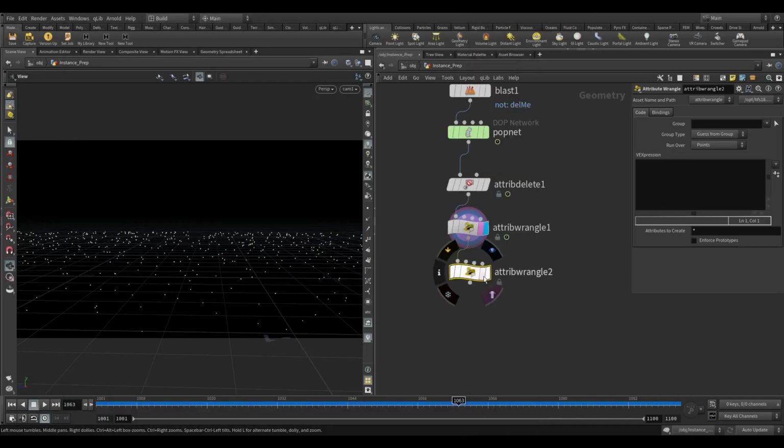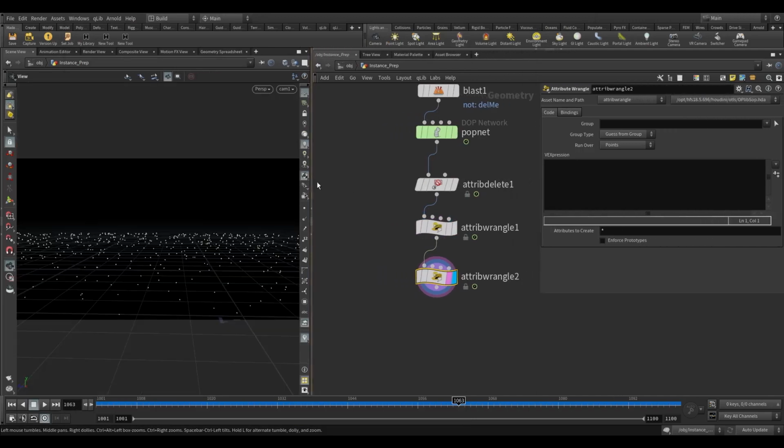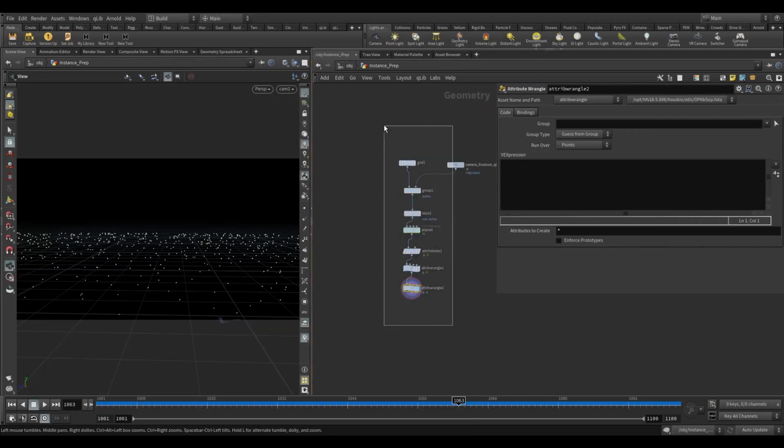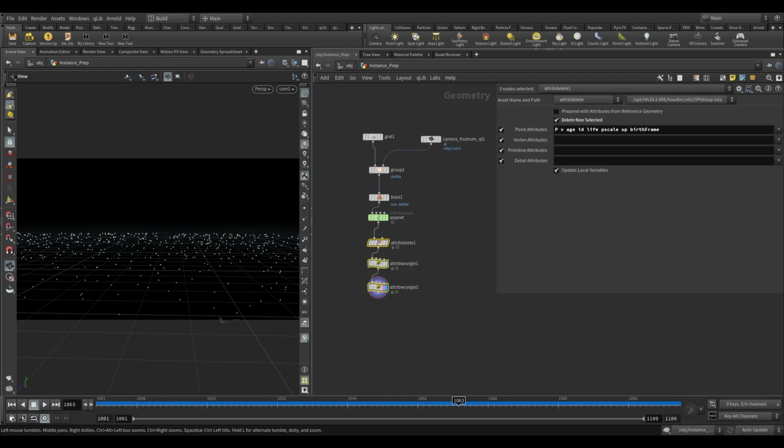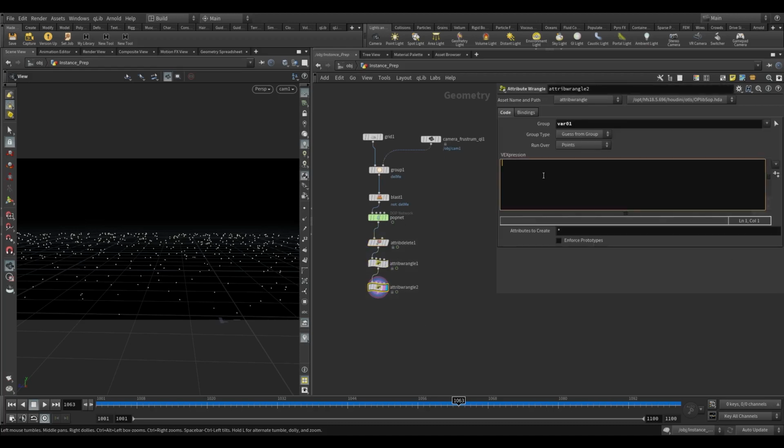Now again take a wrangle node. In the group select the var01 group. In the code write this expression. First, we are going to clamp the frames value between 0 and 16.